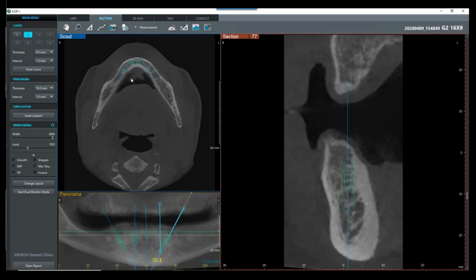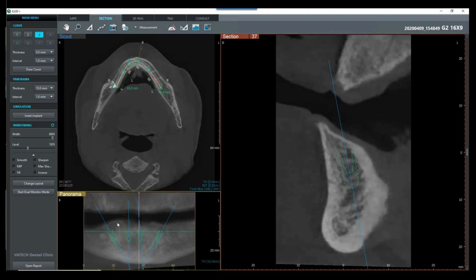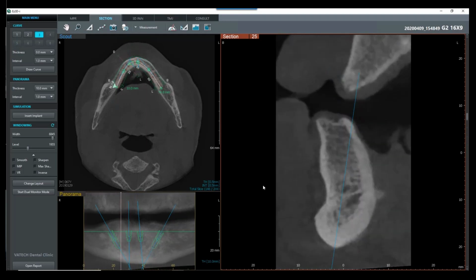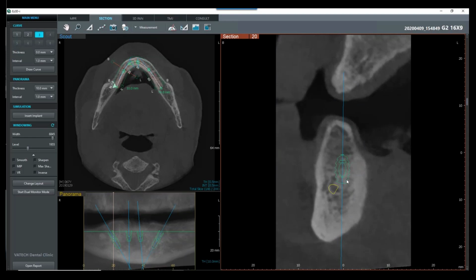And I can see all of our implants placed here. I'm going to draw a curve one last time around the arch here. And let's double click. And now we can see our implants placed here. So we are at the same trough. So when we do need to trough off this ridge, we are at the same height. And we can scroll across, double check that we are in bone. Going all the way through, we can see that we are far enough away from that nerve.